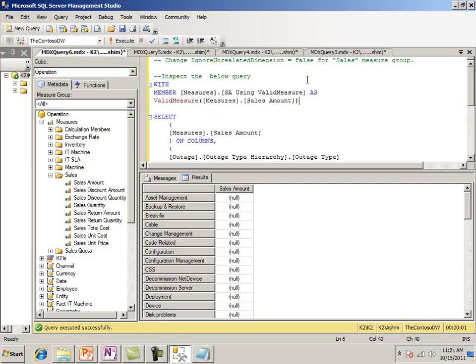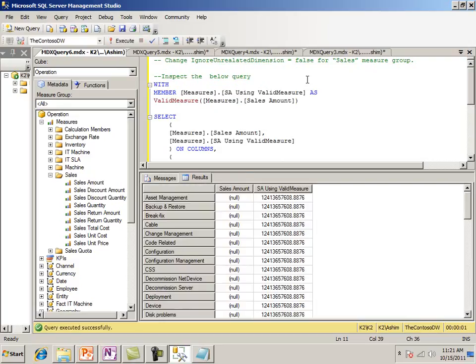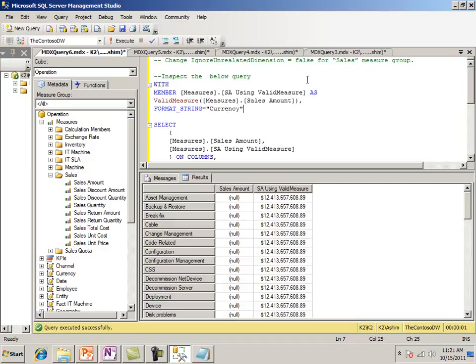And see, copy and paste here. F5. So this will force you to the all level. Here we do format string currency. F5. So that's the all level.